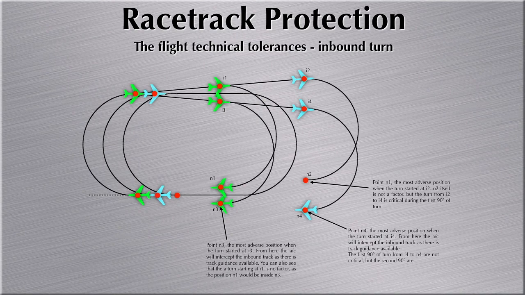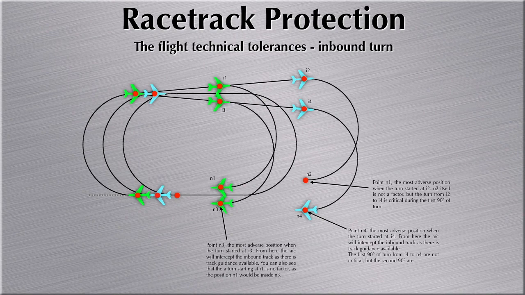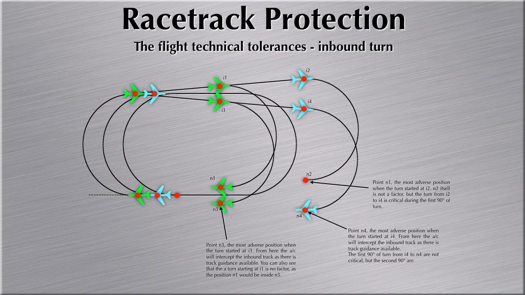To summarize: the blue plane starts at A, reacts with zero, establishes bank in five seconds, flies the outbound turn to point H, times one minute outbound, ends it late (+10), establishes the bank (+5), then turns inbound. The distance is measured from G, relating to the green aircraft. The green aircraft at A takes six seconds reaction time, five seconds to establish the bank, turns outbound to G, starts timing, ends it early (minus 10), then takes five seconds to establish the bank — turning inbound at either I1 and I3. You can see in the picture where the airplanes end up after the inbound turn. We'll now calculate the wind effect these aircraft experience flying these patterns.